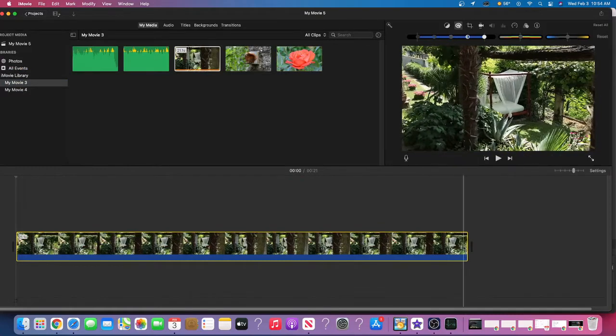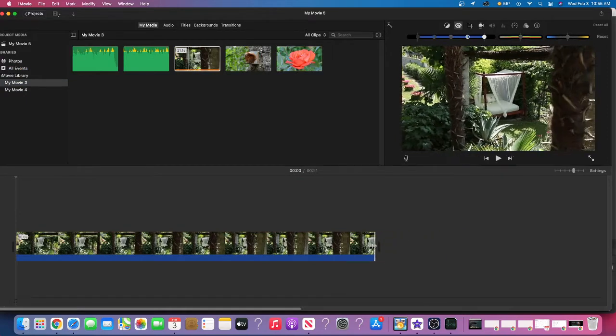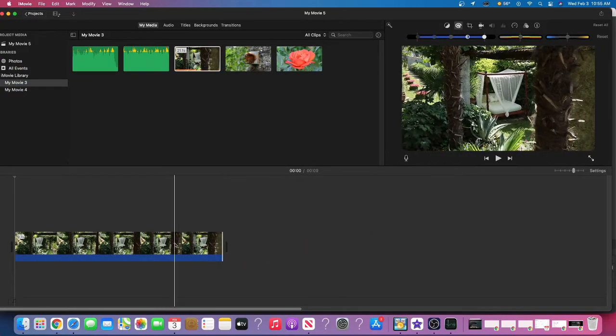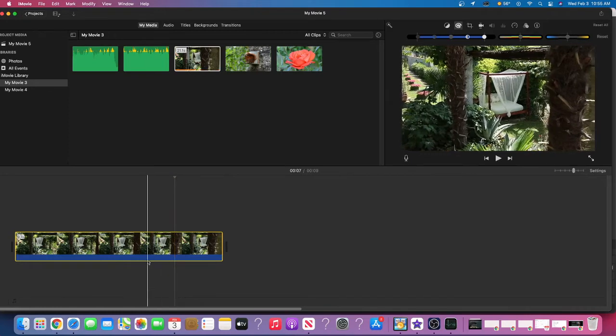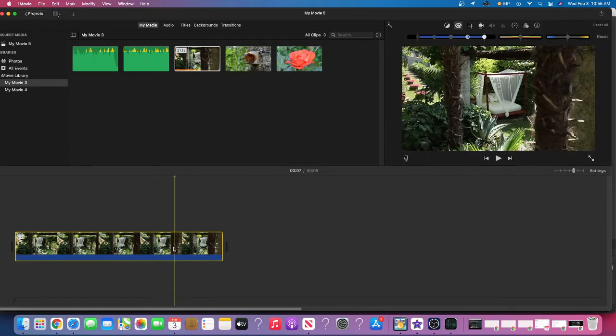drop in a clip. If we hover over at the end, click, we can just drag to shorten it. We can also just click anywhere, making sure it's yellow so you're highlighting, selecting this particular clip, right click, and then we have all of these options here. So we have our play, cut, copy, delete, split clip, freeze frame, trim to playhead, so trim to wherever the marker is at, show clip trimmer, show speed editor, add cross dissolve, and then reveal in project media.